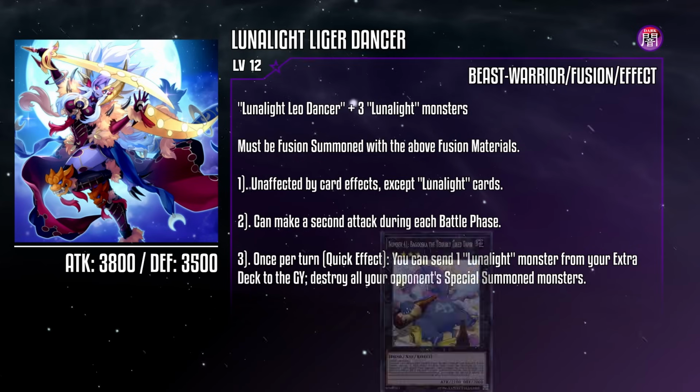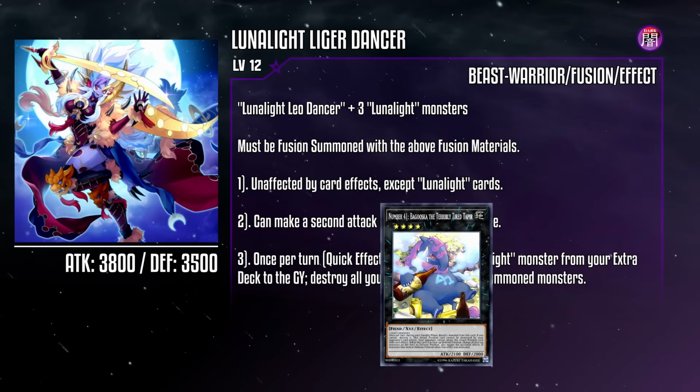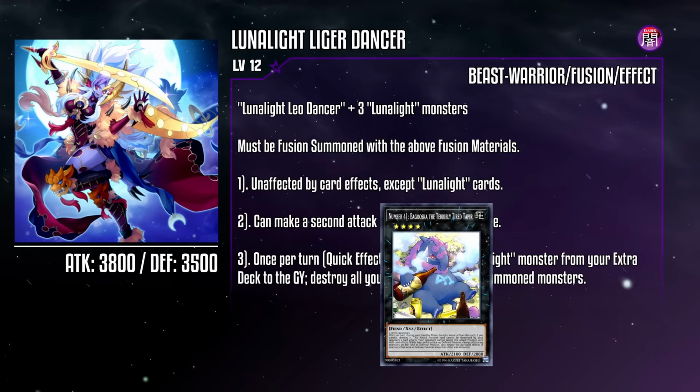And on top of Baguska, Liger Dancer is immune to Baguska's effect that forces all monsters into defensive position because it ain't Lunalight Baguska, provided that it was put onto the field first. So pair them up, and getting a foothold will be next to impossible for your opponent to achieve.